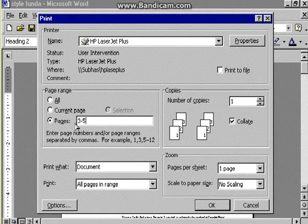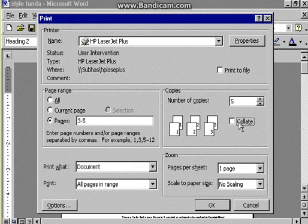Over here I can specify the number of copies using this spinner to increase the number, or simply typing in the number required. Also, I can choose whether or not to collate the copies. If the collate option is not switched on, then in this case 5 copies of page 1 will be printed, followed by 5 copies of page 2, 5 copies of page 3, and so on.